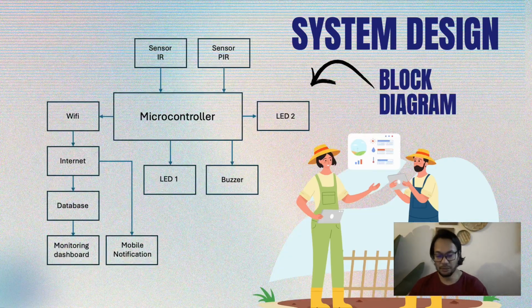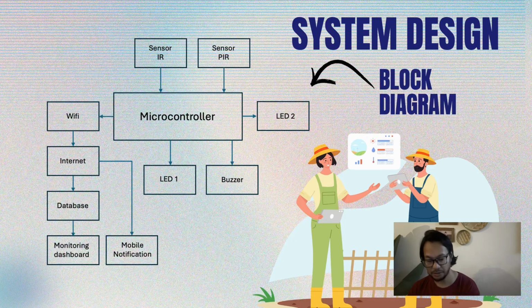Next slide. Here we present the system block diagram. The system starts with the sensor detecting motion or smoke. The signals are sent to the microcontroller, which processes the data and determines the appropriate action. The microcontroller activates the alarm and spotlight while simultaneously logging the data into the database, and the alarm will also trigger on site. The data is displayed on a real-time web dashboard and triggers a notification to Telegram for instant update. This structure ensures efficient communication and monitoring.